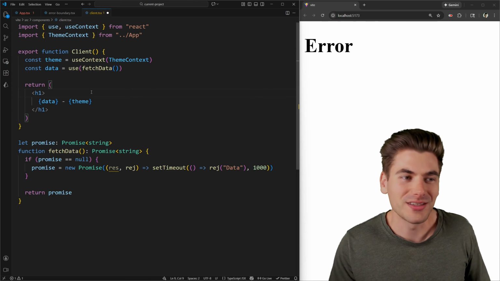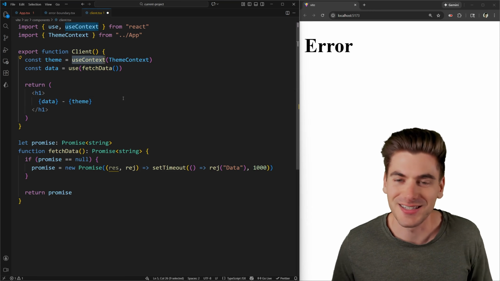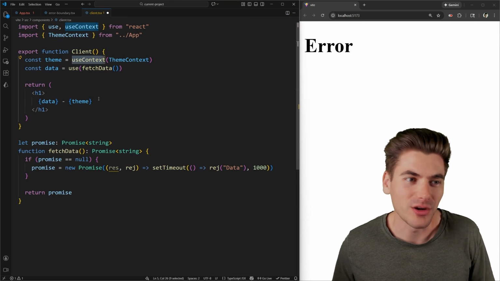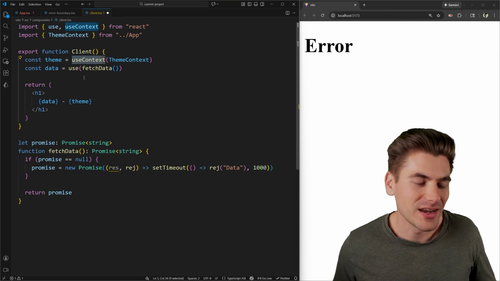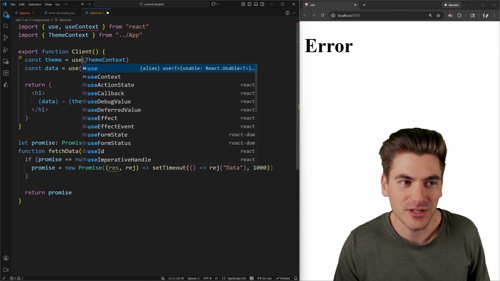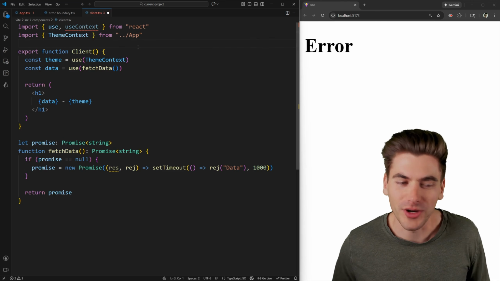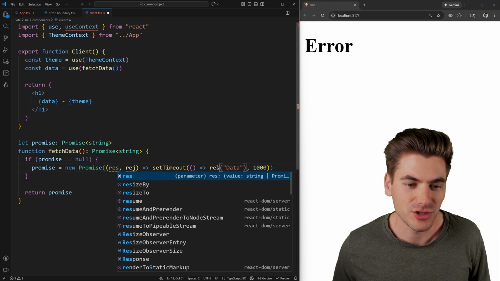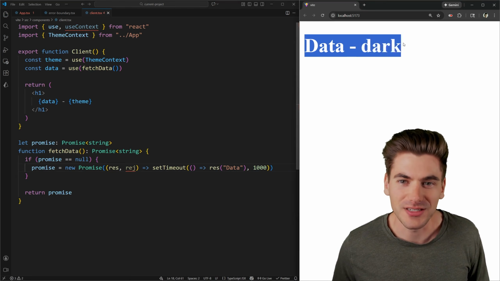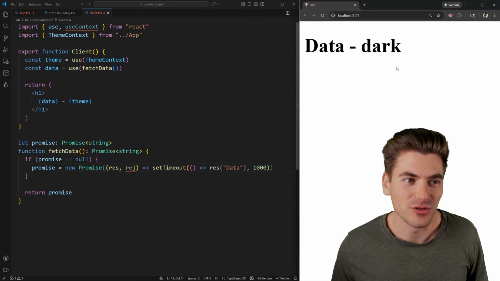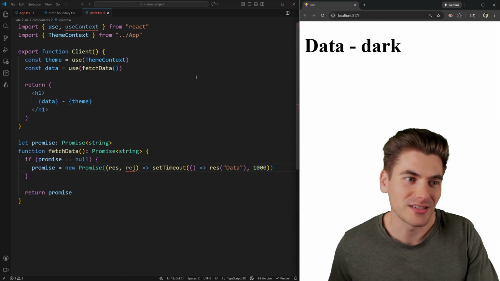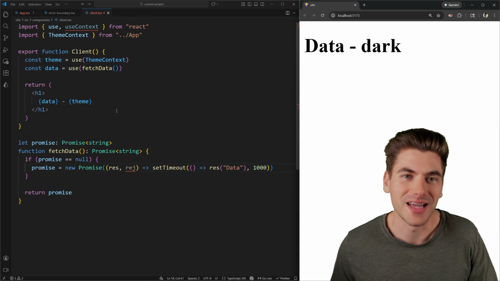Now you're probably looking at this and wondering why I have this whole use context thing inside of here, and that's because the use hook can also be used with context values and not just with promises. So I can replace use context with use, and my code is going to work exactly the same. We'll just make sure that this changes back to response, and we give it a quick save. You can see that it still gets my context value just fine. So you can replace use context with use, and everything is going to work exactly the same.